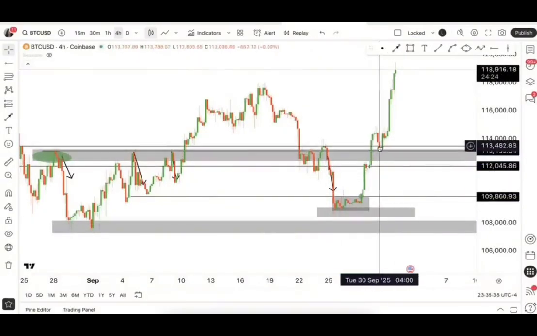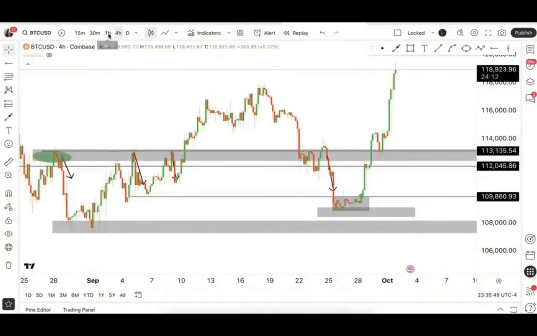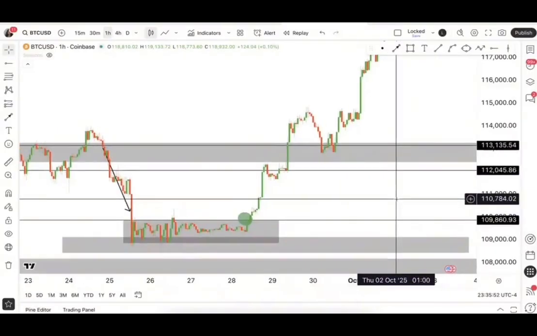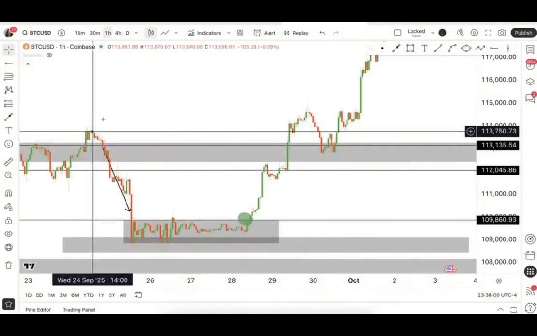We got to break above that level, or even a retest, quote unquote. You guys love that. Even a retest. And then this is actually when I seen price. I would scroll down to the 1 hour time frame. This is when I seen price make a push above this level. I count this as an indication because we were above this level. And then this is what I seen.